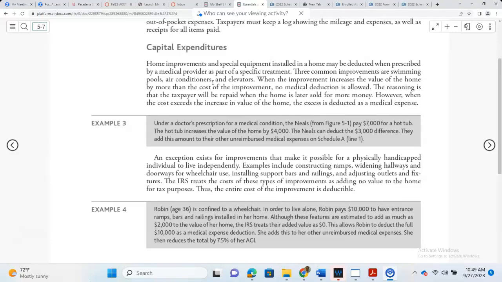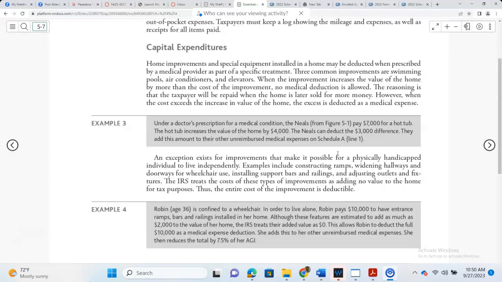Those things are so small. Yeah. Again, all we are talking about, it has to be above 7.5% of AGI, okay? So we are talking about it, but it's hard to get to that level. But you need to know as a person who does taxes, you need to be aware of these types of things. In case you are not sure, obviously you double check, but overall you need to know this.